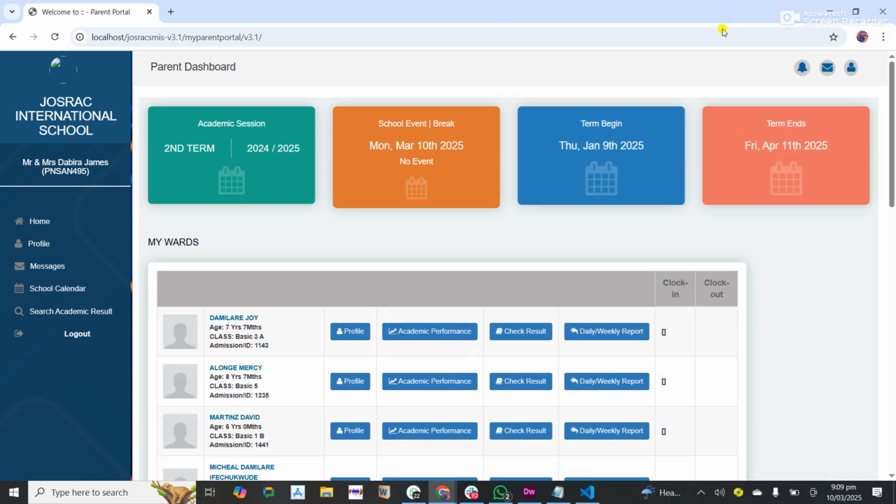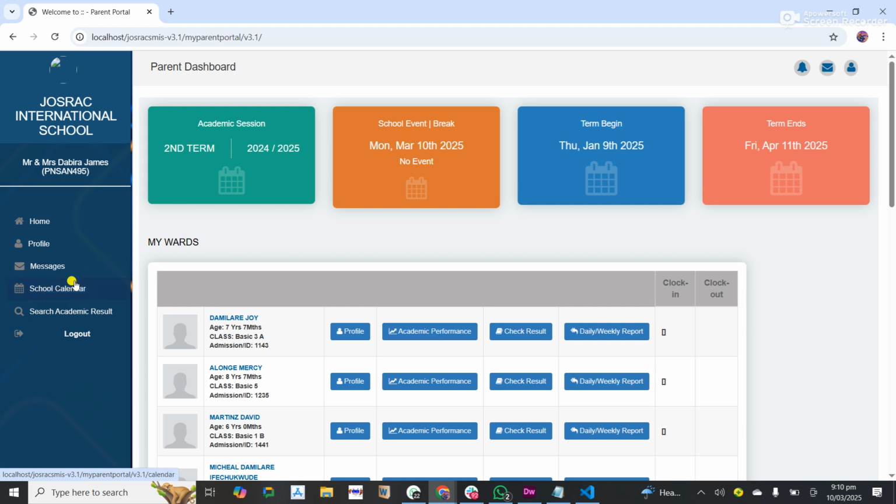And also, if you look at this left side, we have the profile feature here. When you click on it, you're able to see your profile as a parent, your basic information that the school used to register you, attached to your child. And also we have messages. From this message part, once you click on it, you are able to see the list of messages that have been sent by the school to you, or the ones you have sent out to the school, the teacher messages and all that. So you can also reply to the messages as well.